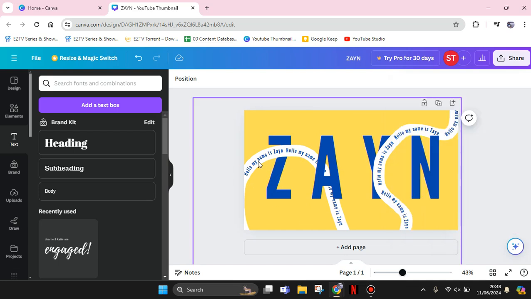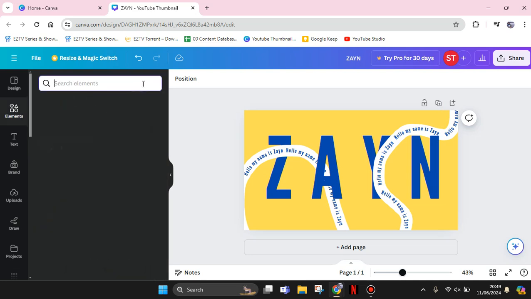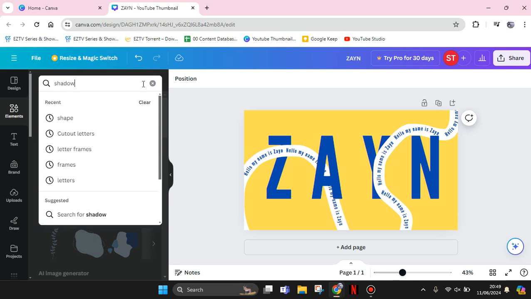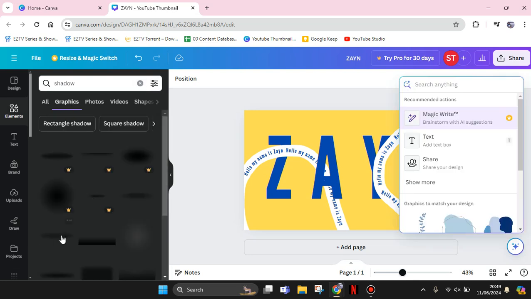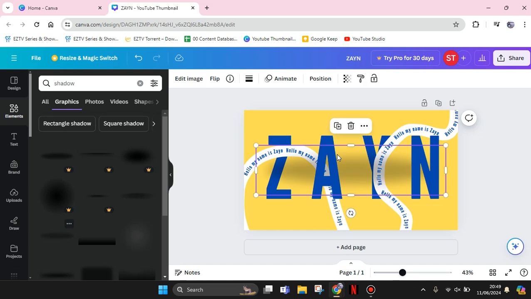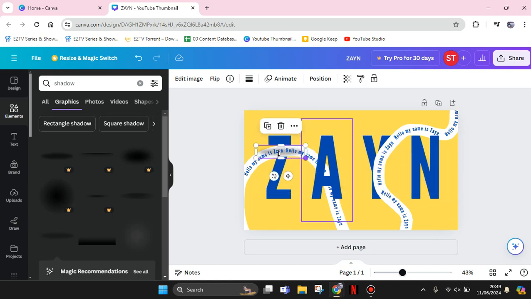So you need to add the text like this until the end of the curvy line, and this is optional, but if you want to, you can add shadow into the curve. So I'm going to just show you one of the examples. Okay, for example, let's add this black shadow in here.